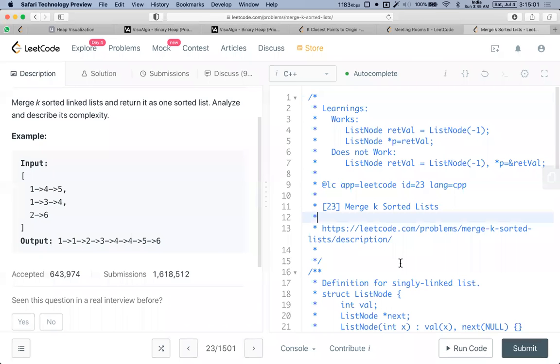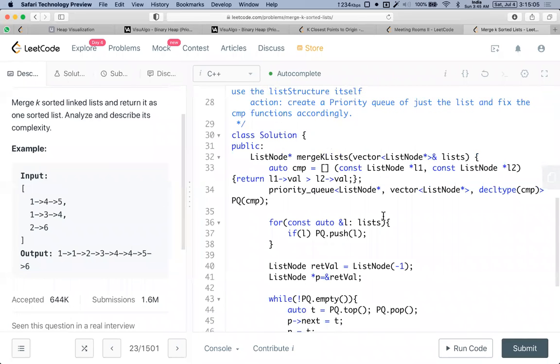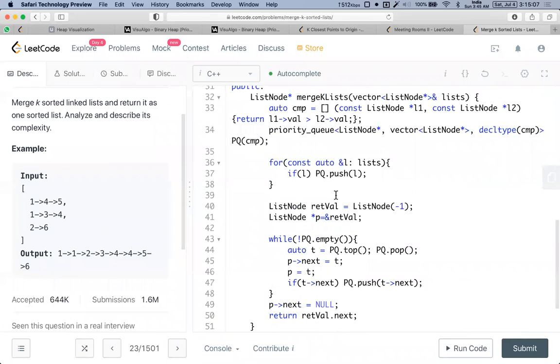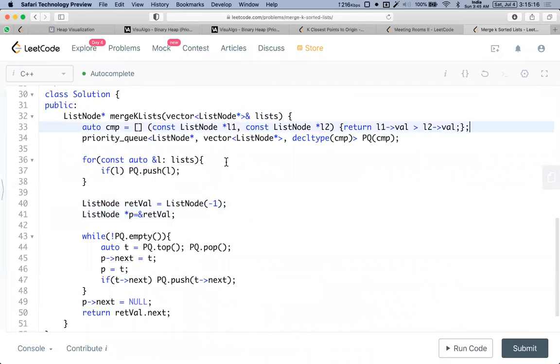Okay, I guess then let's start checking this one. So this is where we are basically creating the setting of the priority queue. Let me make it bigger. First of all, this is the custom comparator. So this is the pair, Santosh, that you referred to. This pair already has a value and the next pointer.